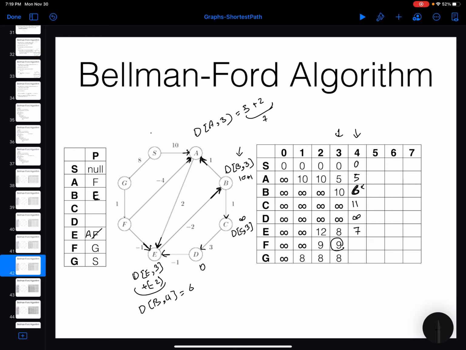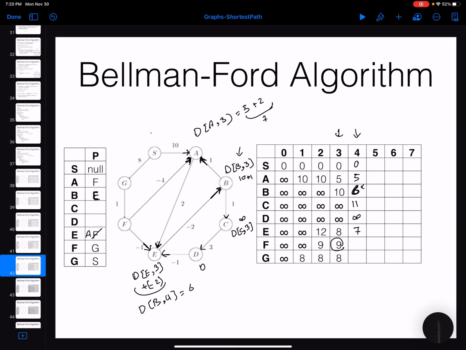Now you can see that the path that we have found from S to E was basically this path. You see, using 4 edges. Basically, I have used completely 4 edges. This is going to be that path. The only reason here is that we have negative edges. Otherwise, it was not possible.